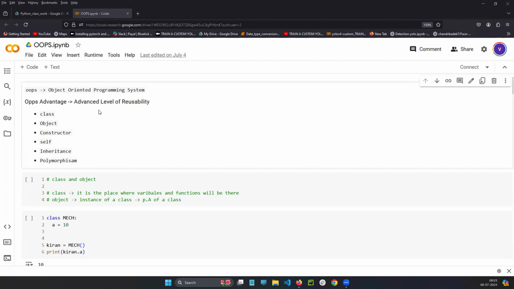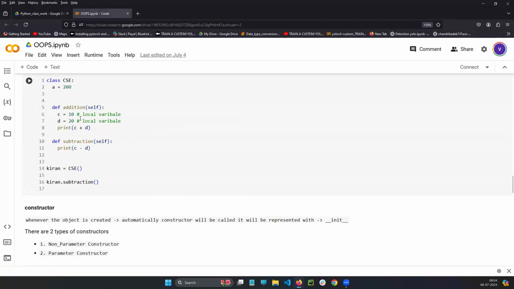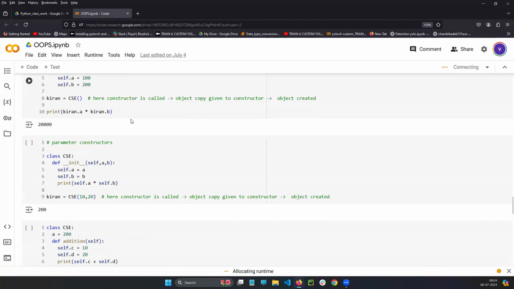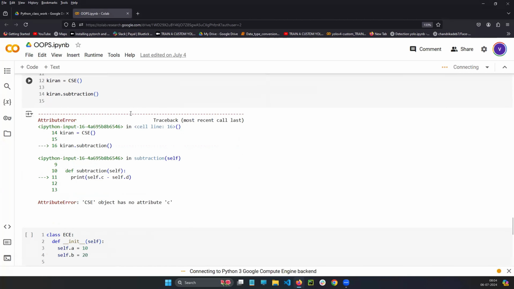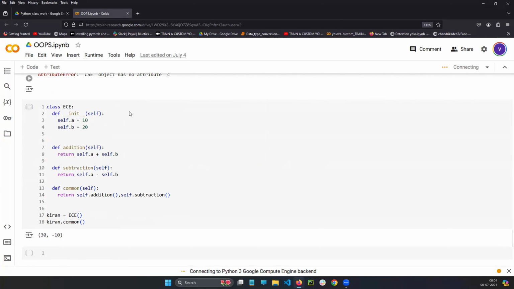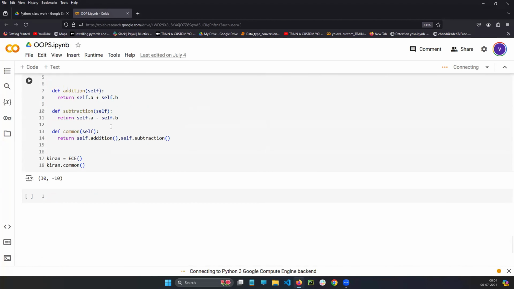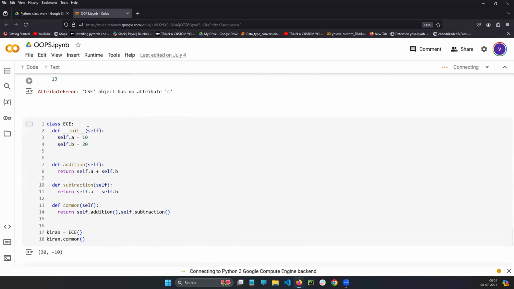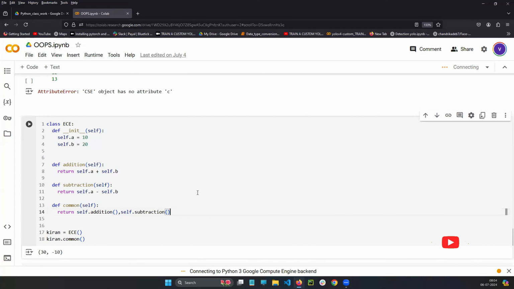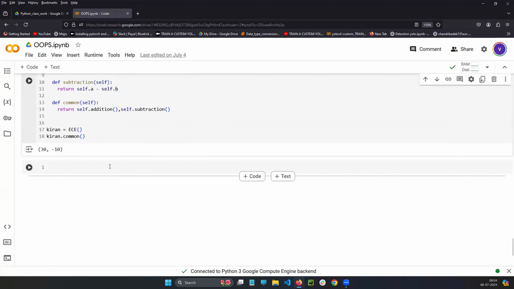Okay, so we have discussed the class, what an object is, a constructor, and self, and now we have seen how to write the functions also. How can we use them for reusability, advanced-level reusability, and how we can make the connections between them? We have seen these things very clearly. Guys, you understood, right? All of you. Any doubts? How to write the constructor, how to write the functions and how to connect them.